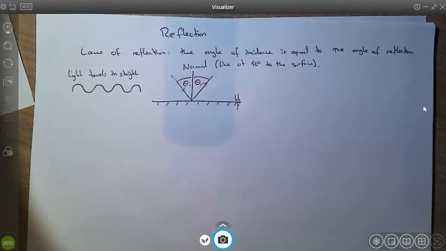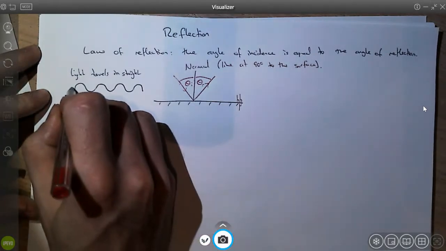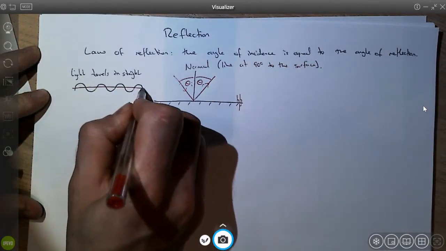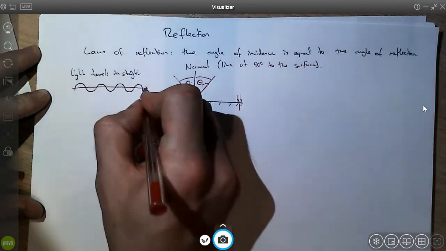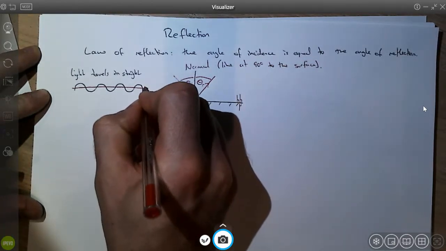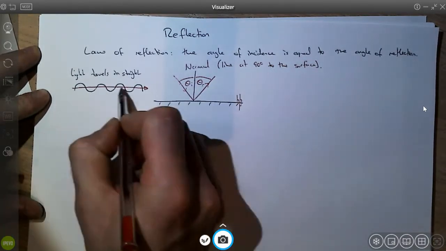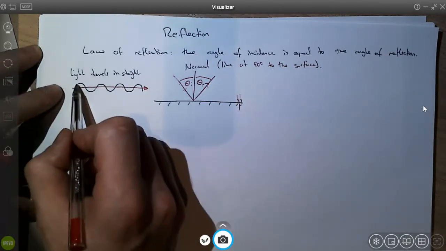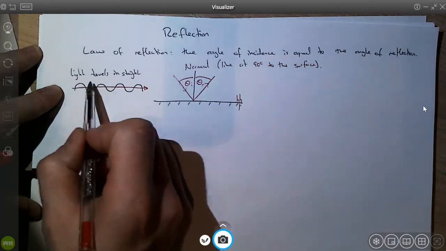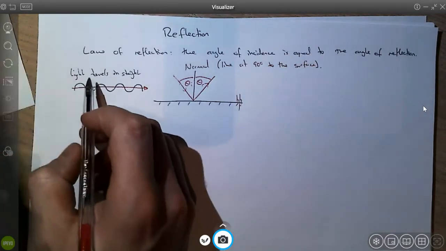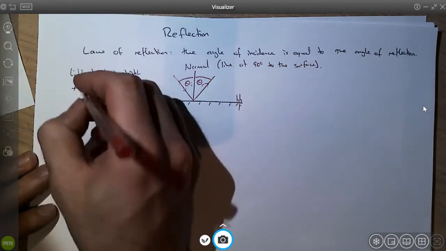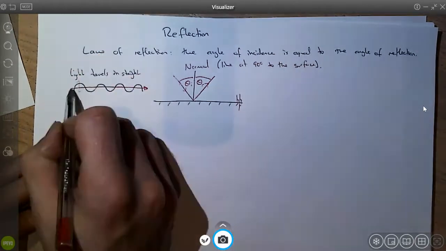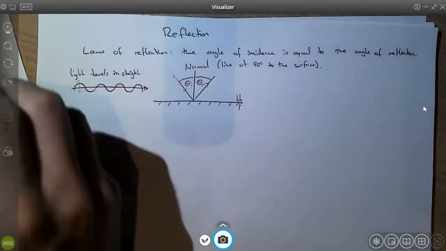So now it's important to refer back to the definition of a transverse wave, where we say that the particles are oscillating perpendicular to the direction of motion of the wave. So the red line here is the direction of travel of the wave, whereas the black line is the oscillations. Now with light, obviously it's not particles oscillating, it's the electromagnetic field. But it's still true that the oscillations are up and down, but the motion is perpendicular.